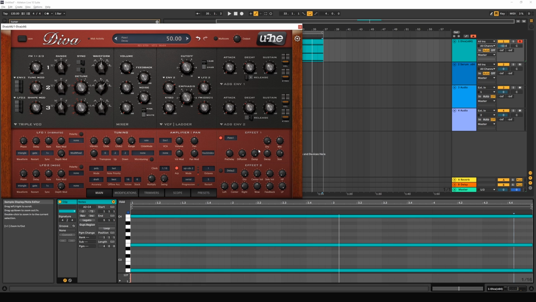Okay, and then we have our decay, which is the length of the reverb. And the size is basically the room size, if you will. So it can make it seem very far away, or a small size can make it feel like you're in a really small room and the reflections are all really close.